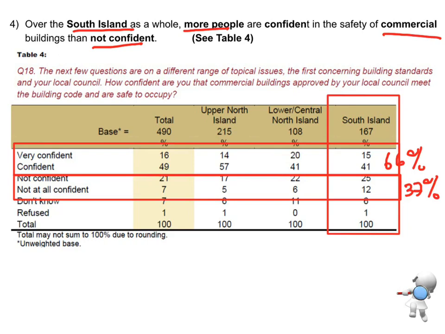Oh, hang on, 66%, that's not right, I can't add. Let's make that into 56%. There we go. So I want to compare confident with not confident. I'm comparing the 56% with the 37% for the South Island. And so I've got that 167, which is my sample size N1.